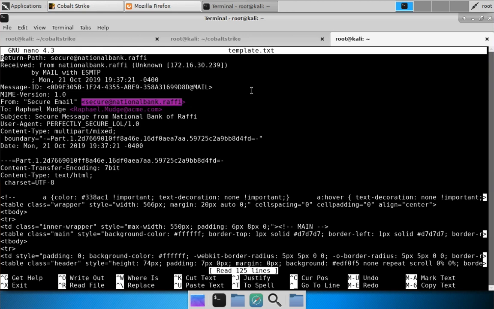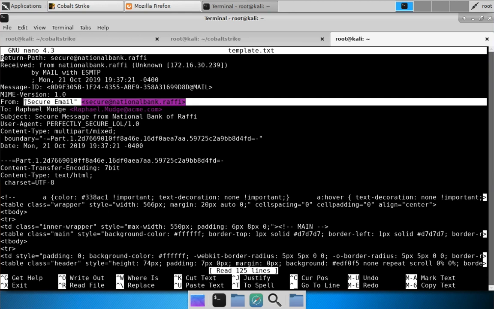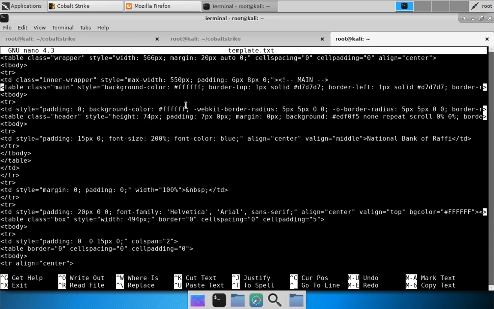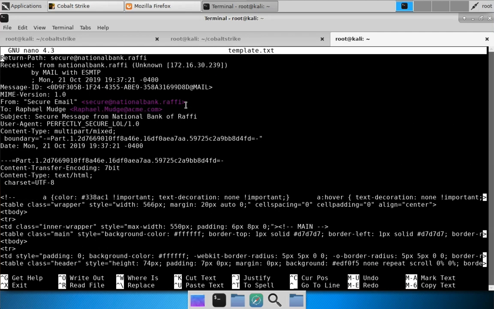But I want you to be aware when you have a phishing template, if you intend to spoof somebody, that's okay. But if you don't, you need to update this from header with the domain that you control. If we wanted to, we could customize this message with the tokens we talked about earlier, but I don't think there's anywhere we really need to do that. So I'm going to leave that for a moment.